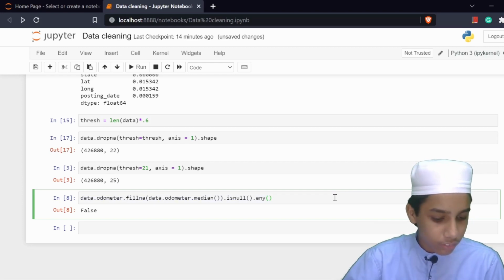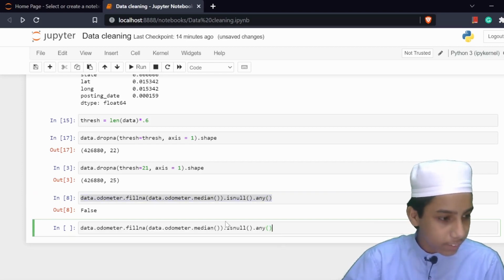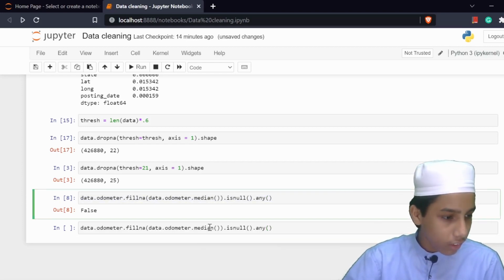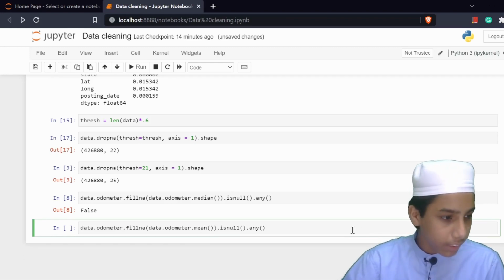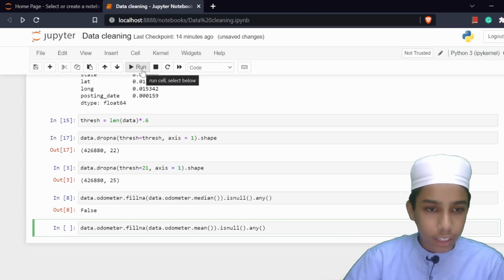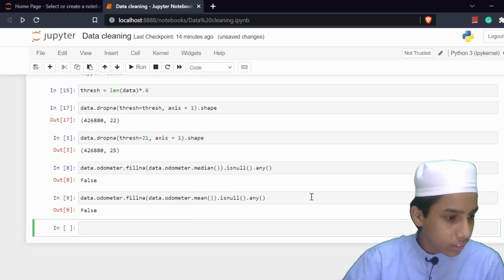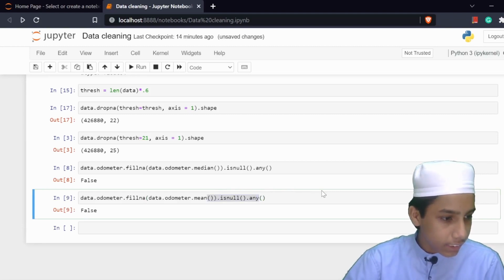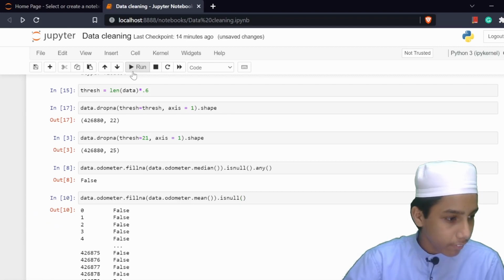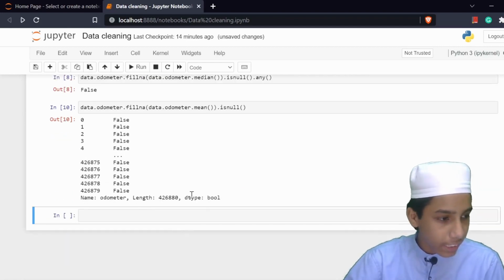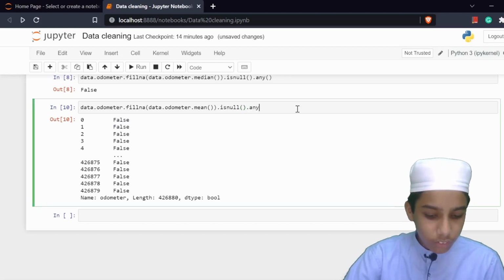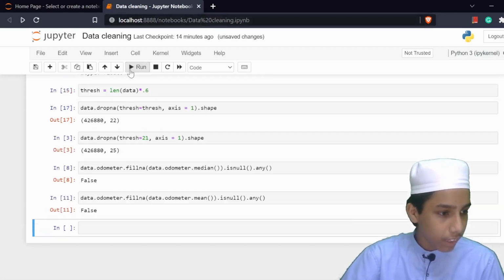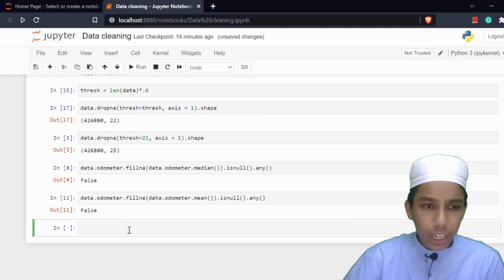I'm going to copy this one and paste it here, the same thing, and use mean. Now I'm going to run this program. It's also showing me false still. Let's remove this one. So we are getting this data type, and we are going to get this stuff in our file.